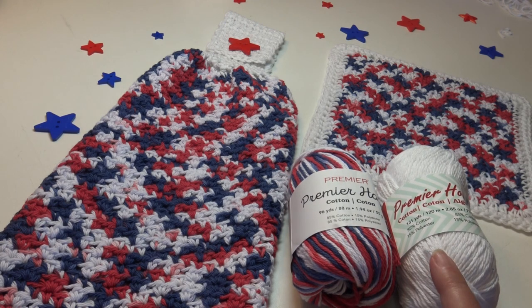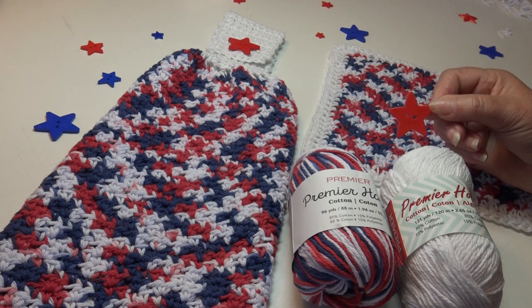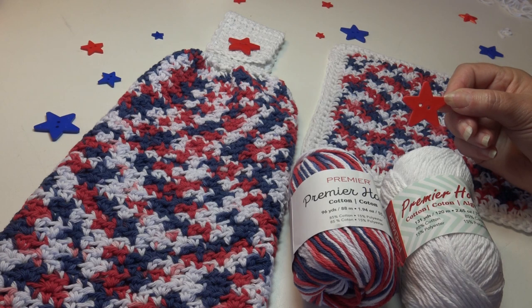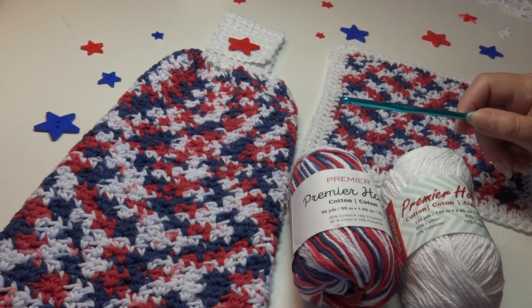Now for the kitchen towel, you're going to need 2 balls of the multicolor in the America, and you're going to need about 1 ounce of the white for the handle, a little less. You're also going to need a button if you want to make the kitchen towel, and this is about 1.5 inches across. So you can choose whether you want a star, a circle button, or maybe a flag button if you can find a little miniature flag. I got my buttons at Joann Fabrics. They have a large assortment of wonderful specialty buttons. You're also going to need a size H8 or 5mm crochet hook.